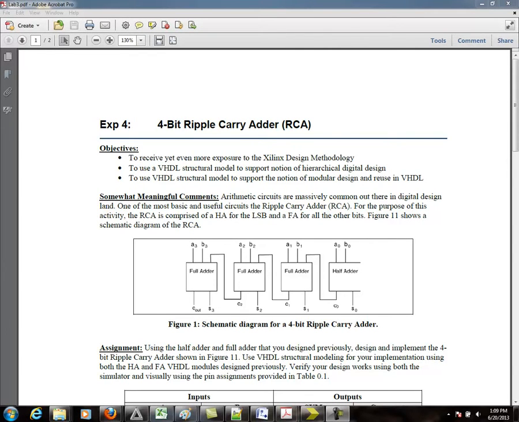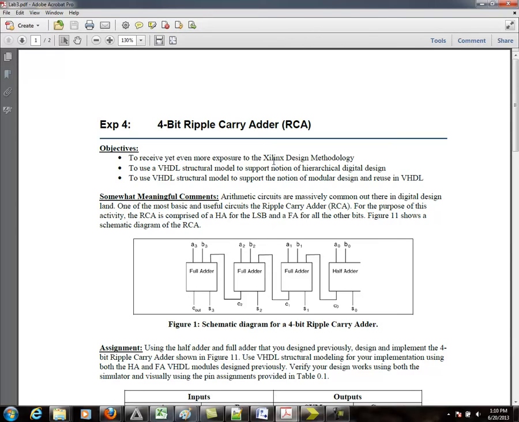For Lab 3, you'll be conducting 2 experiments. The first one will allow you to practice structural modeling, and the second experiment, Experiment 5, will allow you to practice some behavioral modeling. So Experiment 4 is about implementing the 4-bit ripple carry adder. And I went through a 3-bit ripple carry adder example in Lecture 5A, so that should give you a strong, almost giving away hint of how to go about implementing Experiment 4.